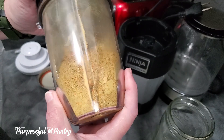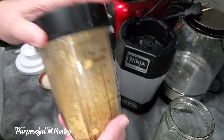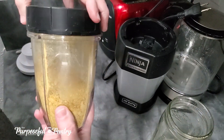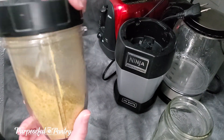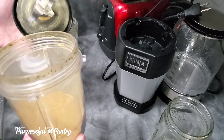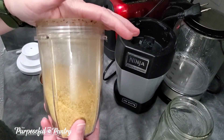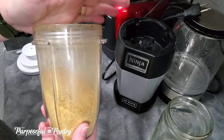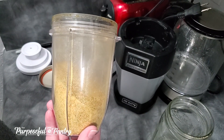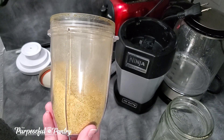That's much finer — you can even tell where it's kind of caking along the side of the jar. What I'm going to do now is show you how you can take this and put it back in your dehydrator — yes, you can! Because the heat generated during blending can create moisture, and we don't want to put this right into a storage jar without making sure it's fully dry. We're going to put this onto a tray to allow it to dry one more time for about an hour at the most.